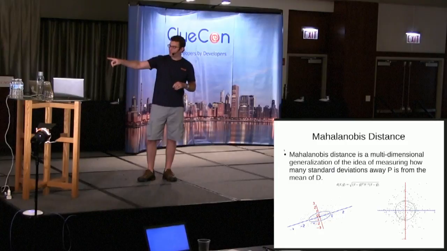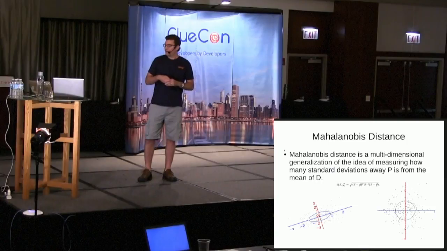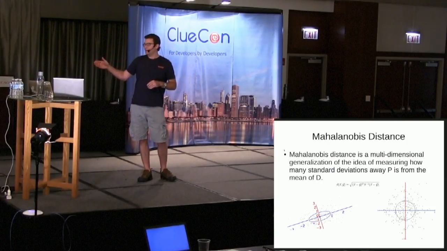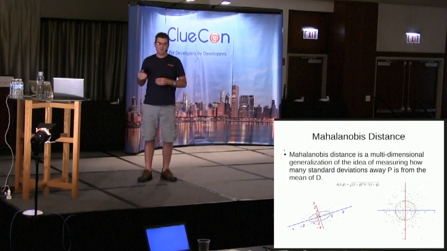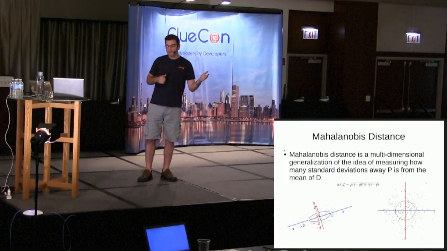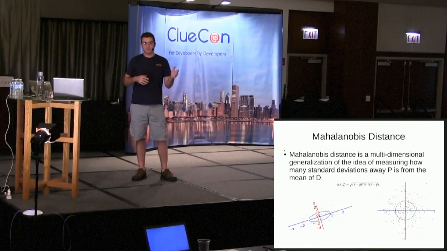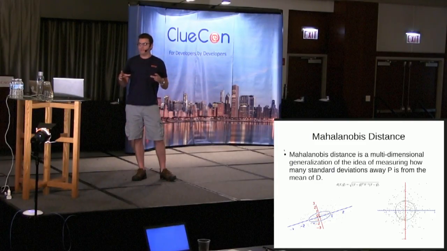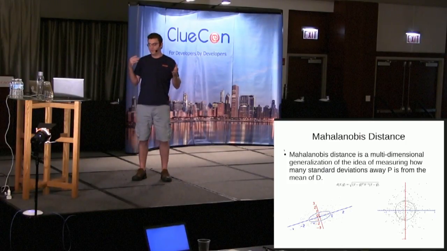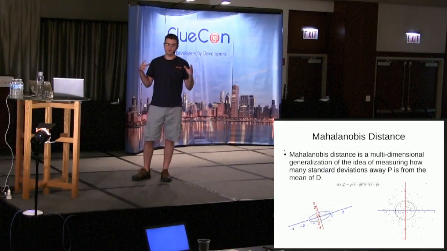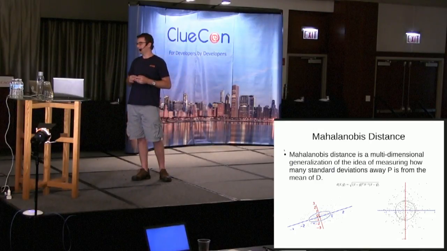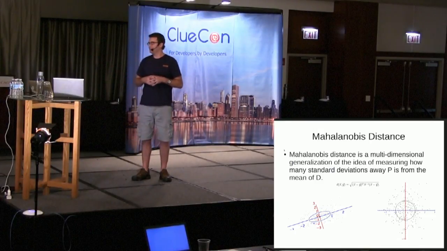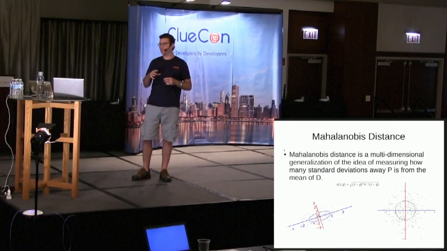As you can see in the first picture on the left, the data seems to fall along this blue line. And so the outliers that are on the blue line are not really such outliers compared to the outliers that are on the red line. So Hallin-Obus distance tries to scale the data set based on the path where it lies. It's removing the covariance from the data set to try and give you a better picture for calculating the distance from the center of the mean. And that's what it says here, a multi-dimensional generalization for measuring how many standard deviations away some point is from the mean.